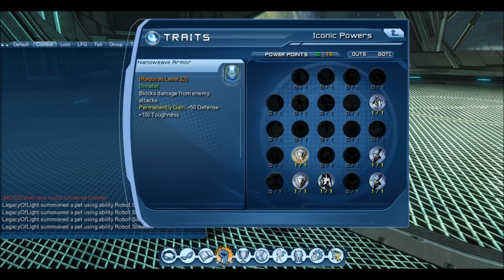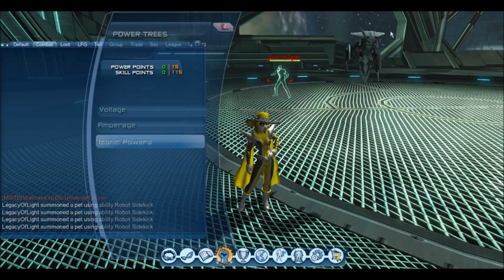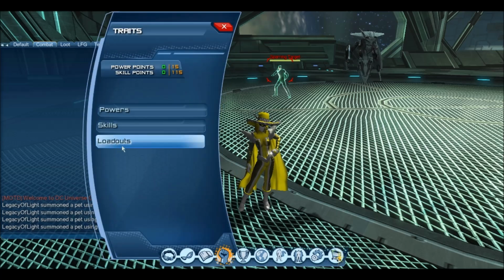So I pretty much put them in these iconics to just increase my stats, and this one just so we can get some extra vitalization. So as much as I'll be doing my weapon combos, I try and get some extra power regen. It's minimal, but still anything we can get is always good. So now to the loadout.